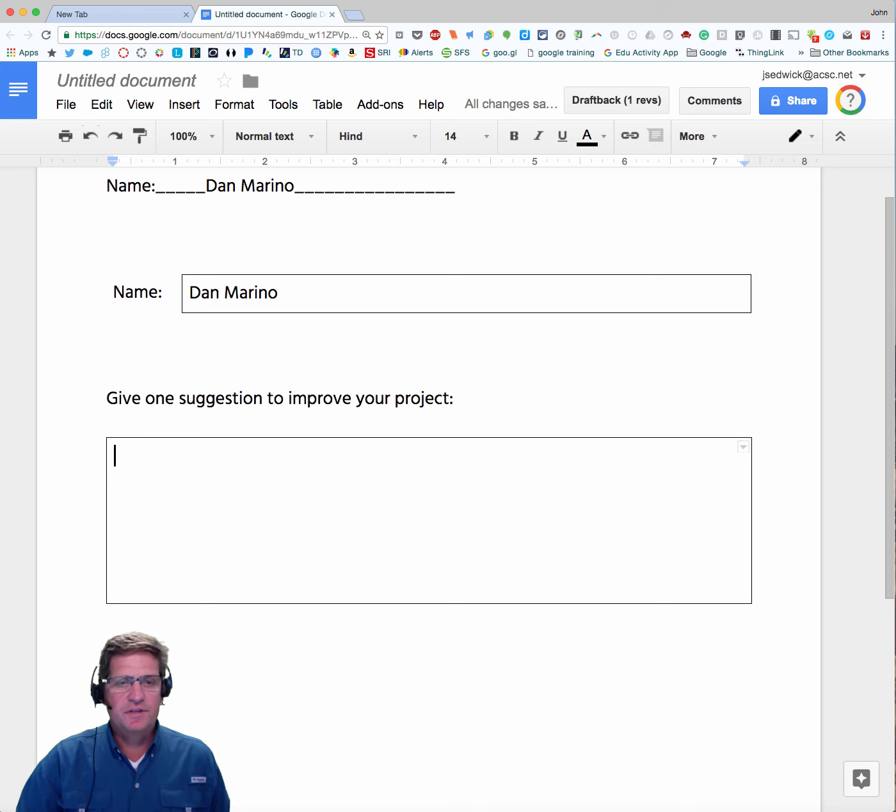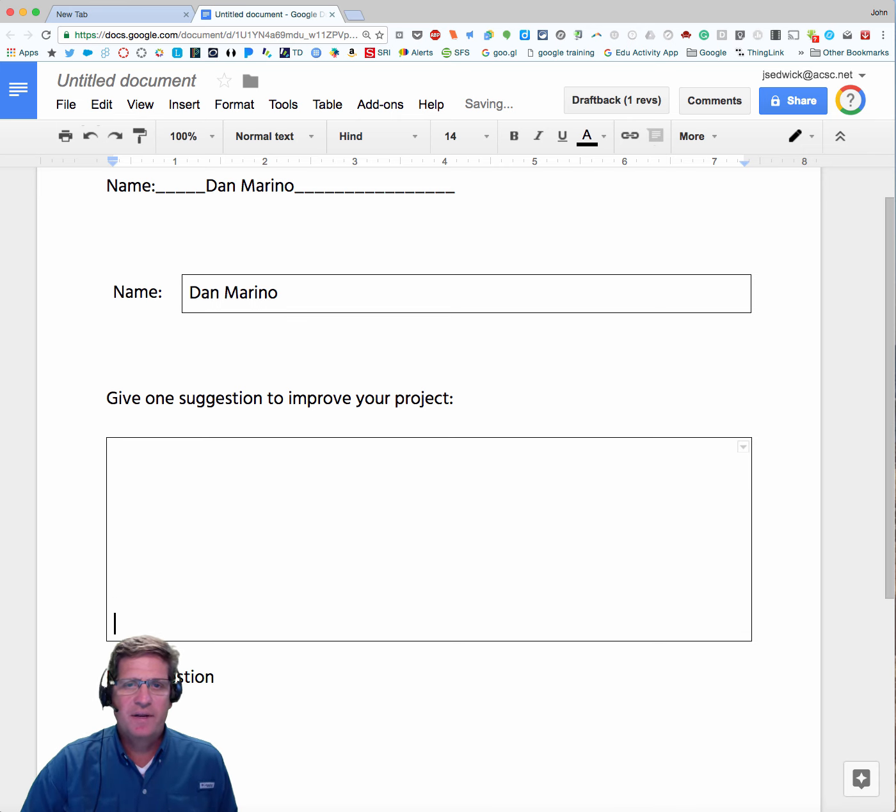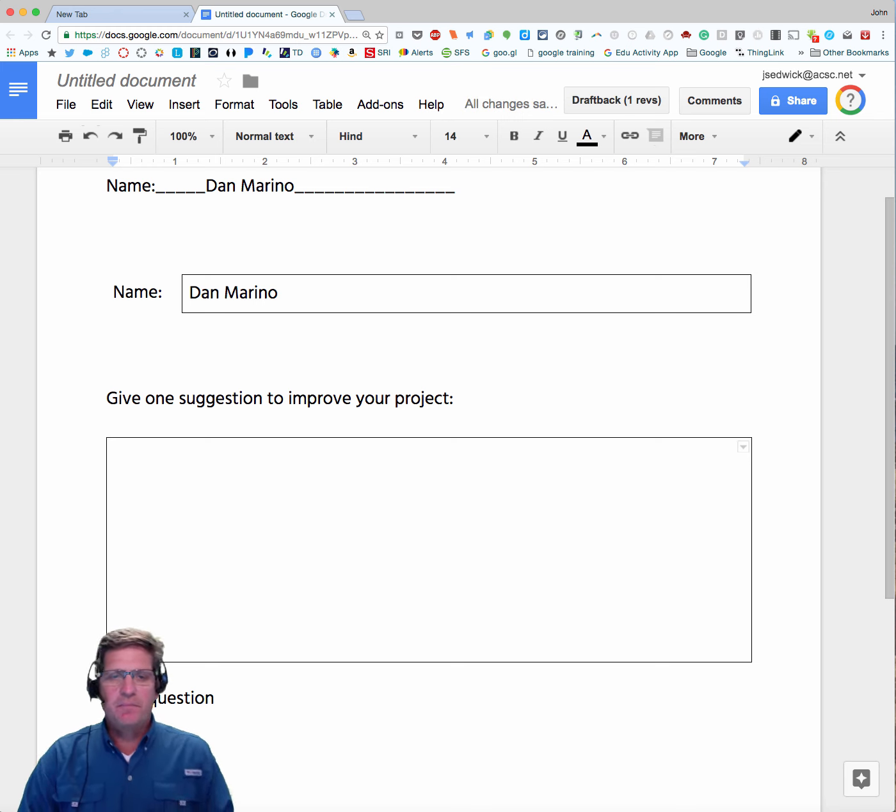Now the nice part of this is you can go ahead and enter your next question knowing that this has reserved that amount of space, and it'll keep your page nice and neat. However, if you have a student who puts in more text than is accommodated in this size box, the table automatically resizes to accommodate that text. That keeps the text nice and neat, makes it very easy to see where the answers are.